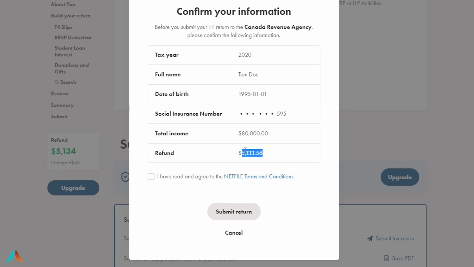That could be different for different people depending on what type of information you provided and if you missed anything or made any mistakes, so be careful. Usually it comes into my direct deposit within 3 days from my past experience. So that's another plus from doing it through Wealthsimple Tax online.